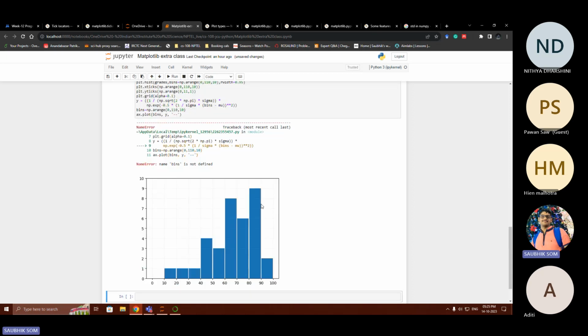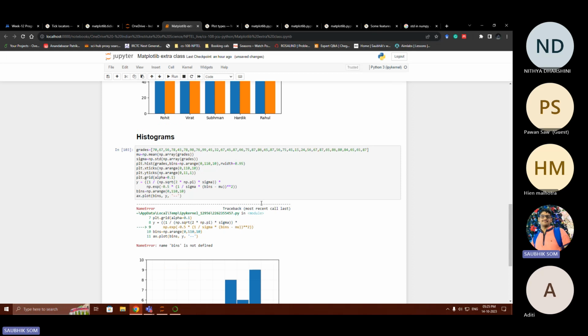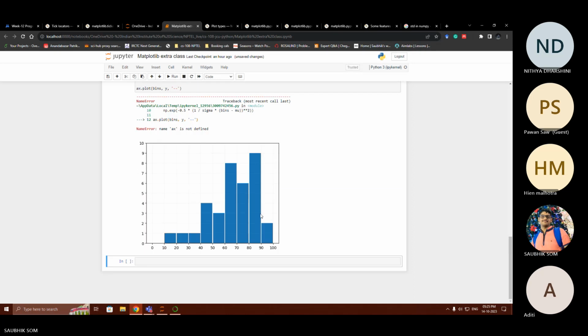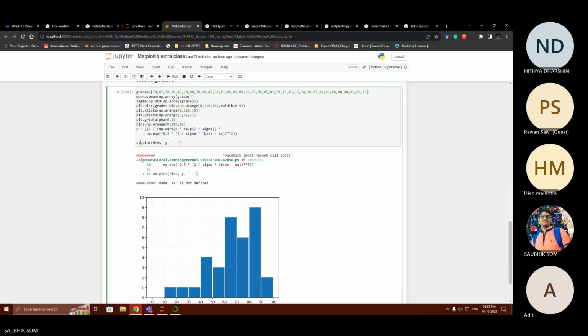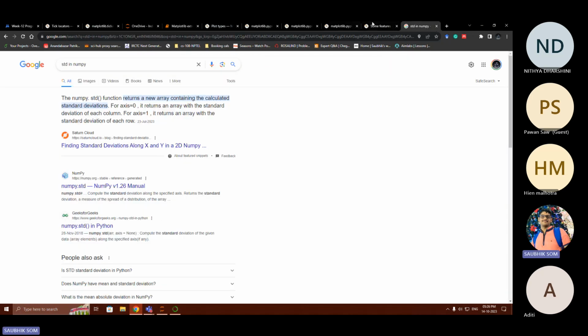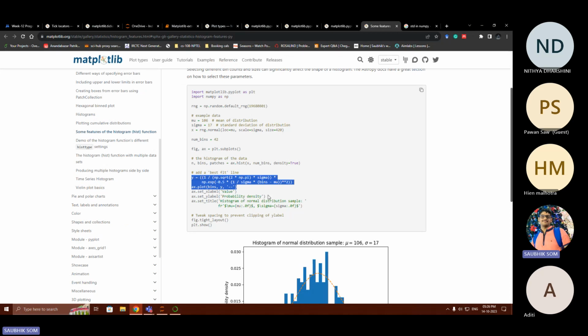And now if I do this, bins is not defined. I have named bins, but I have not defined it quite early here. Okay, like this. Yeah, so it's coming somewhere here because it's not properly plotted actually. We have to use everything from here, the features and all, then only we can plot, I think so.